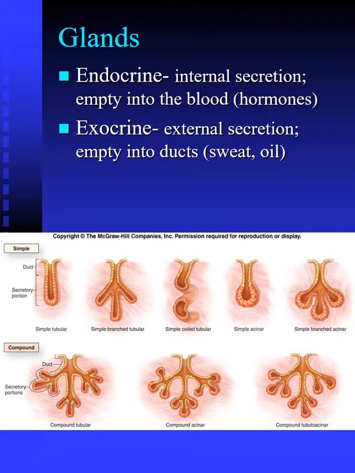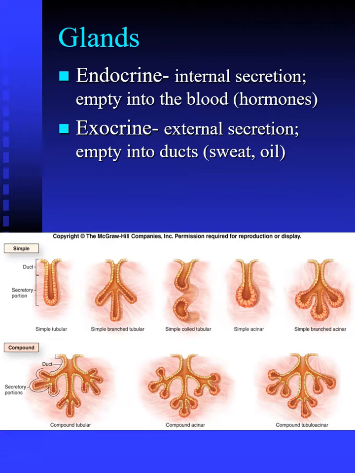There are two main classifications of glands. We have endocrine and exocrine glands, and the way that they are distinguished is by whether they have a duct connecting the secretory cells to the surface of an epithelium or not. And so endocrine glands lack ducts, and they secrete their products directly into the fluids within cells and the bloodstream itself. These secretions of endocrine glands are called hormones that then act as chemical messengers to influence cells within the body.